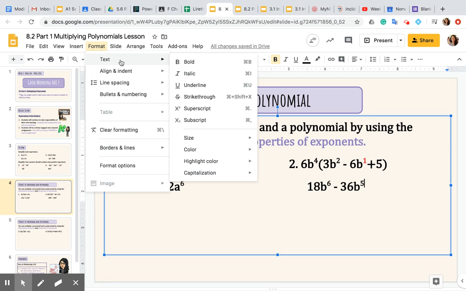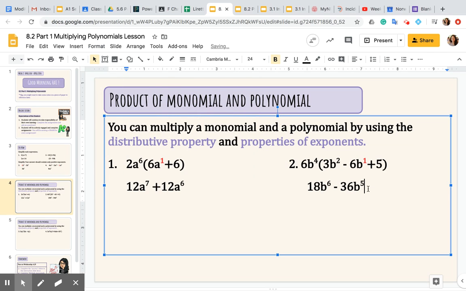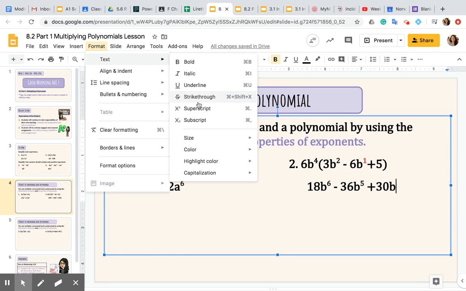Hopefully you will be pros at adding exponents, you're seeing me do it a million times. All right, 6 times 5, that's going to give me my next coefficient of positive 30. And same thing like last time, there's no b on here, but that's okay. It's kind of like saying b to the power 4 times 1, right? Not 0. If this was 0, there wouldn't be a term here at all. So b to the power 4 has to be included in my product.